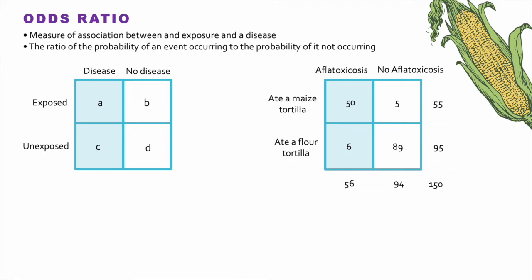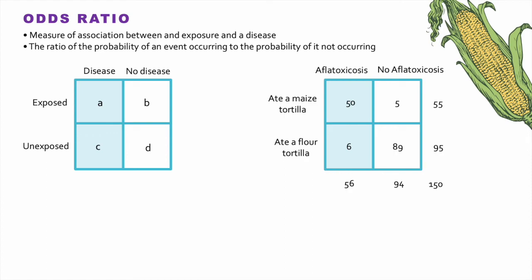Take note of how this 2x2 table is set up. It's the same as in previous lectures. 150 is in the lower right corner because 150 burritos were served. And the disease column adds to 56, which is the number of people who were ill. And the people who are not ill who ate a burrito is 94. Remember, previously we subtracted 56 from 150 to find the people who were exposed but are not ill.